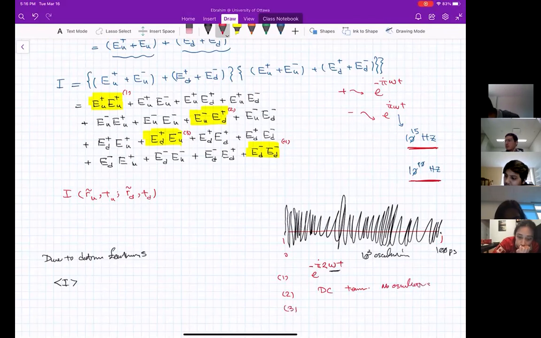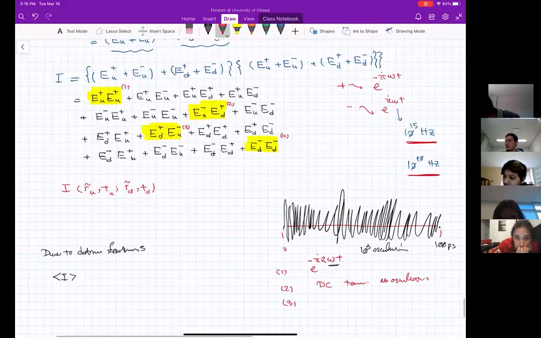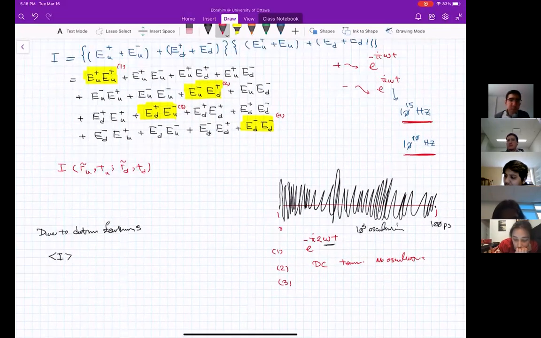What about the third term? Let's go, Tenglu. The third term. You are muted, Tenglu. I was thinking it should be plus, if I'm not mistaken. It is E plus, E minus. Both of them, one of them has e to the power of minus i omega t, the other has e to the power of positive i omega t. Then it should be 0. Okay, it's a DC term again.